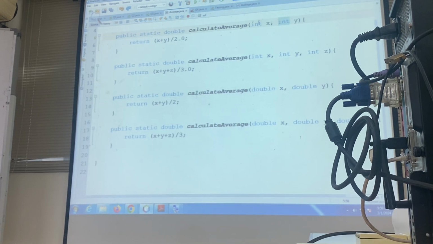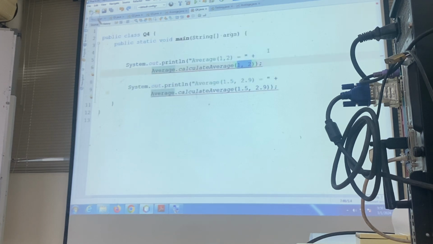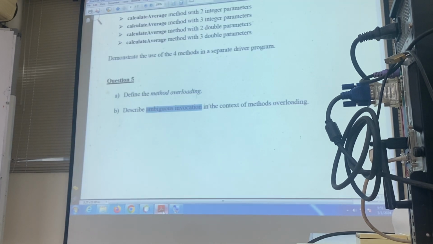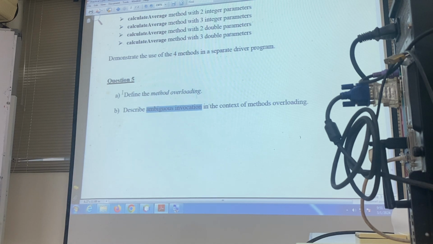Alright, if I put integer, double, now we come back to here, there's no more issue because the compiler knows that this is an integer data type. The perfect match will be this one, even though this is also possible. 1 can pass to double, 2 can also pass to double, but the perfect one will be integer. You will choose integer. So refer to your PowerPoint slide, chapter number 2. I believe this is slide number 15 and this is slide number 18.